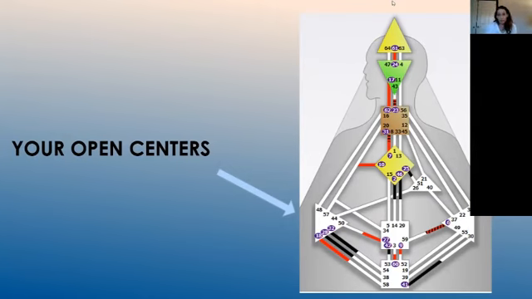So when you have an undefined center, it is more likely for you to be your not-self in that center. When you have an undefined center, it is a place where you are more likely to act outside of your truth and outside of who you really are. I really want to emphasize that.